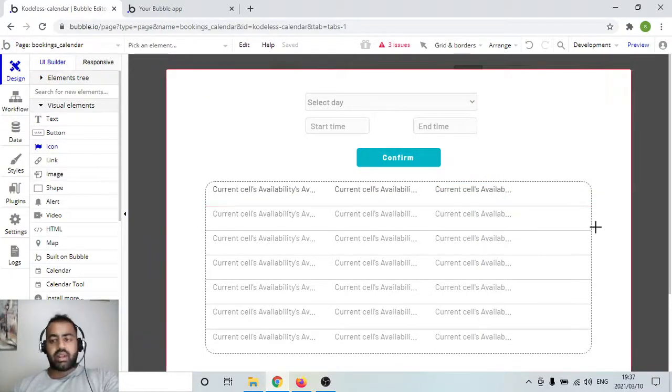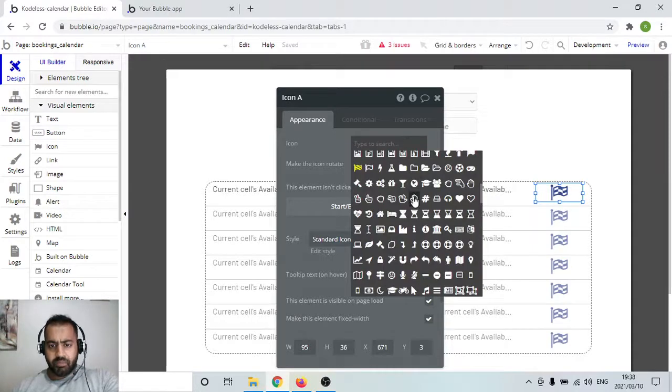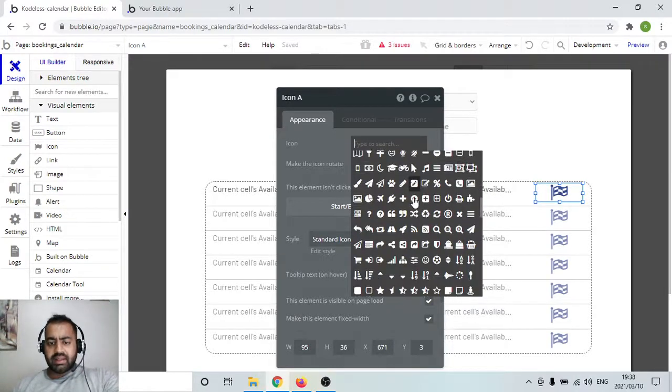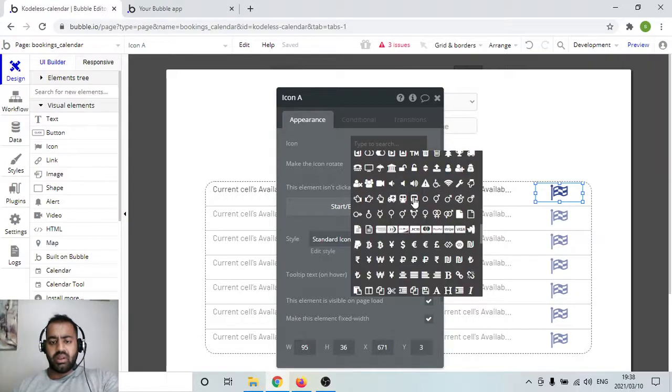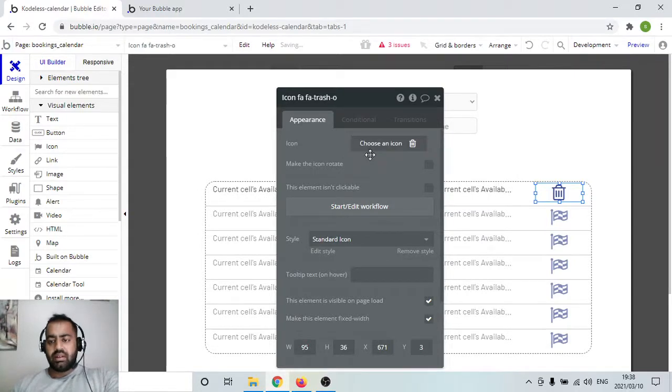So select icon from visual elements and drop an icon down here. You can choose the icon. I'm going to go with a trash can. You could go with an X or some sort of button that represents delete. I like the trash can for this purpose.